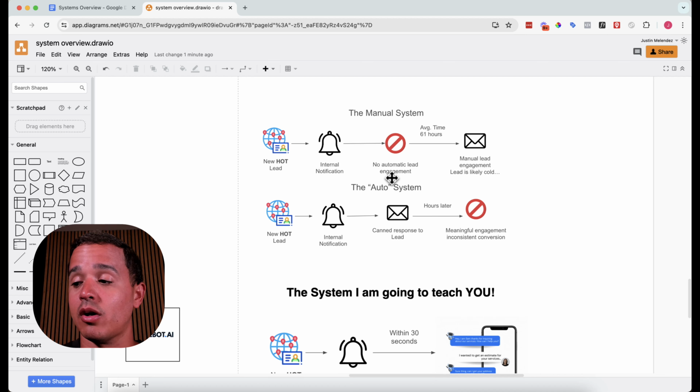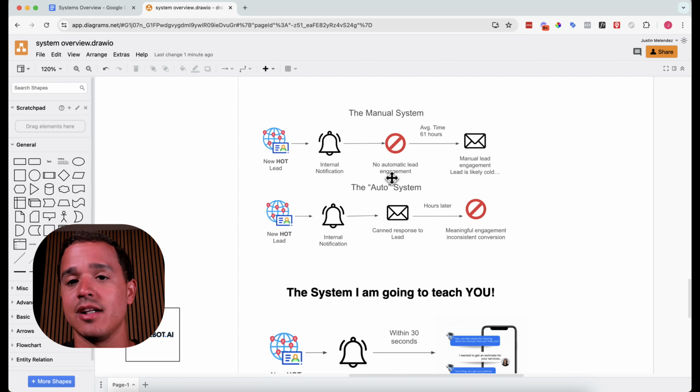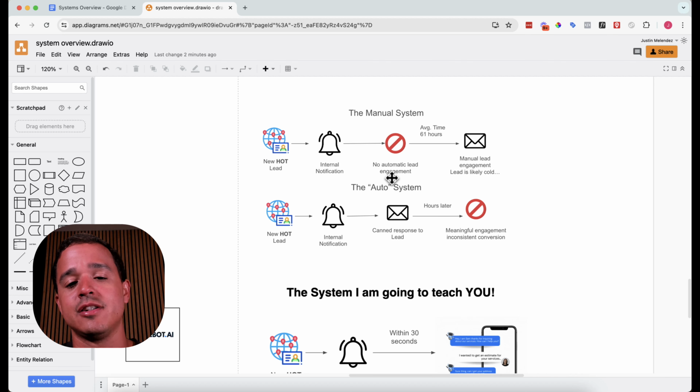Now, some people are high speed enough and they send text messages, which is good because text messages have a 98% response rate, right? But if you're out on a job and you send some canned text message like, hey, I'm busy, leave your name, phone number, and email, and I'll get back to you, you're in the same spot as if you had sent that email. Because they're going to respond to you, right? But then you're just going to forget. You're going to move on with your life, or they're not going to respond to you, and then you're not going to go back and check if they responded because you're busy, right? You're putting out fires all day, right? So we're not doing that.